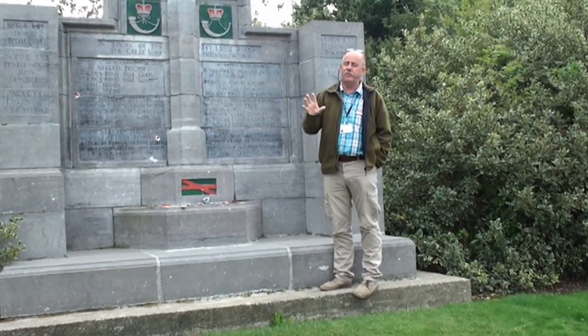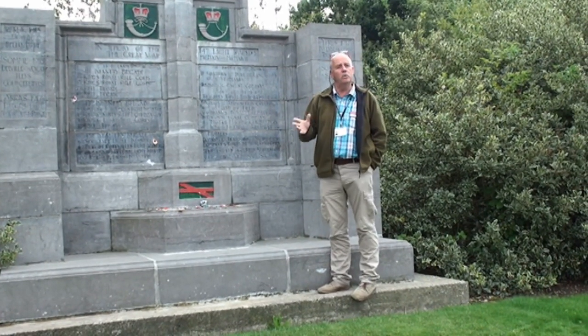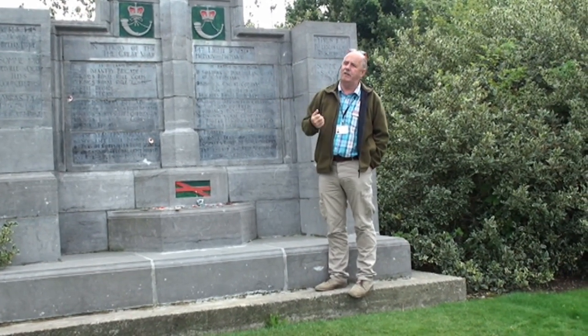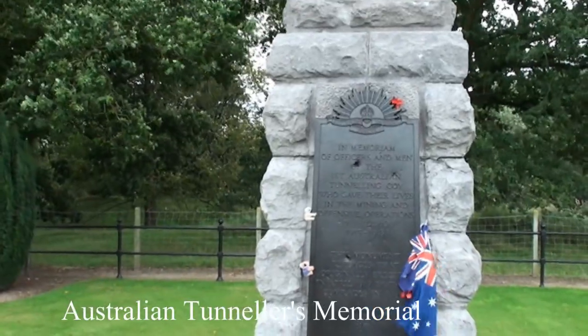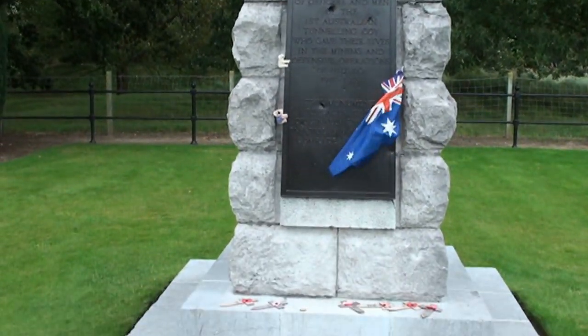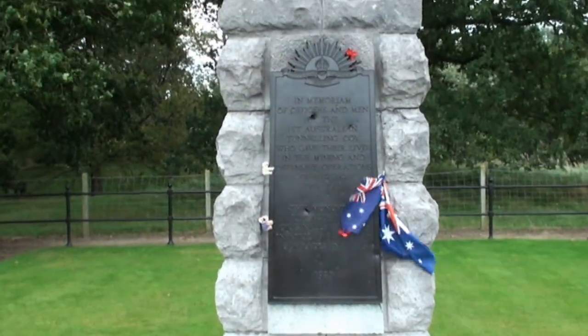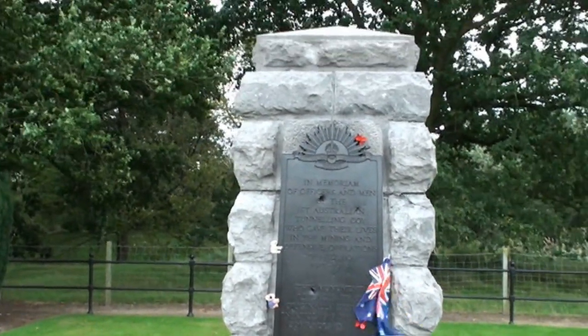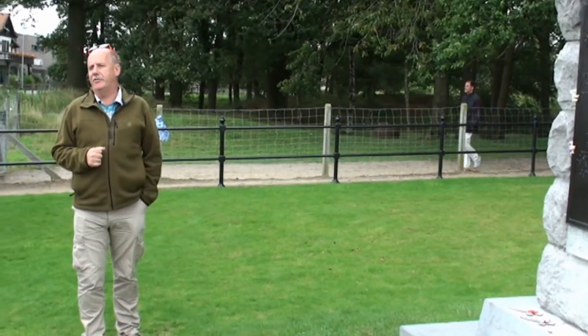The major way of transporting stuff about, obviously the cavalry gallops around on horses, but generally speaking it's mules that are used for the mainstay of moving things around on the battlefield. But most people perceive it as a memorial to commemorate tunnellers full stop, even because each division had its own, but this one is just for the first, but it's generally used to commemorate all Australian tunnellers. Originally a wood as we see it now, and it's had a bit of a battering, as you can see.